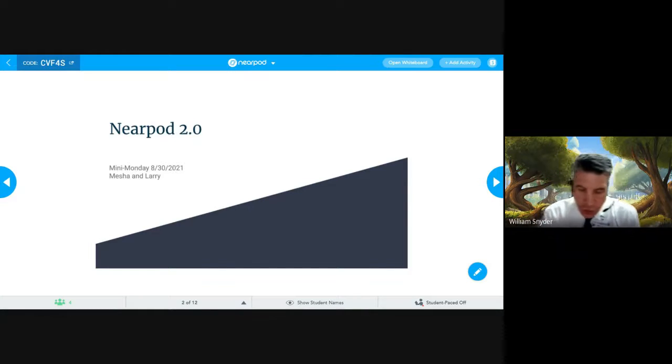Let's say you're going to do synchronous and asynchronous with your Nearpod. So you're going to have some components where we're going to do this together. And then all of a sudden, we're going to shift gears. And the second part of the Nearpod lesson can be student paced. You see what I'm saying? So maybe you have a video, you have some questions going on. We all do this as whole group. And then when it comes to the quiz and some open-ended questions, you want them to have time for it.